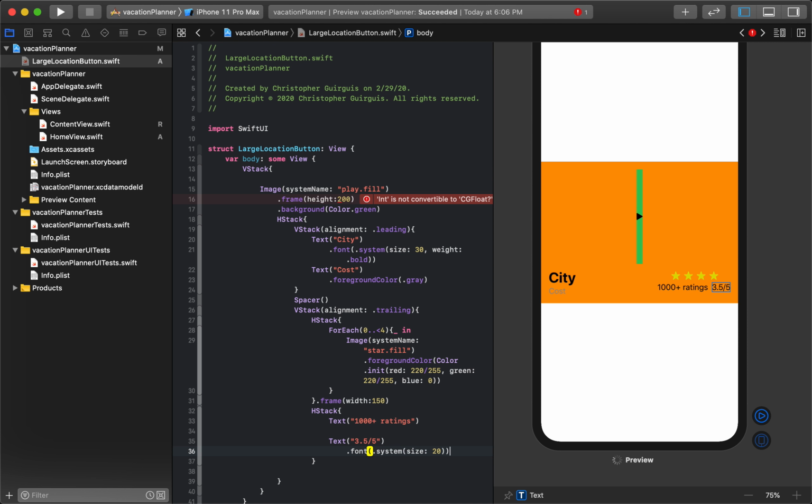And that's the only thing we really need. We don't need to worry about weight or anything like that. So it's 3.5 out of 5, for example. We'll make this say 4 so the two match up. Not that it really matters at this point in time. We'll say 4.5 right now, okay?